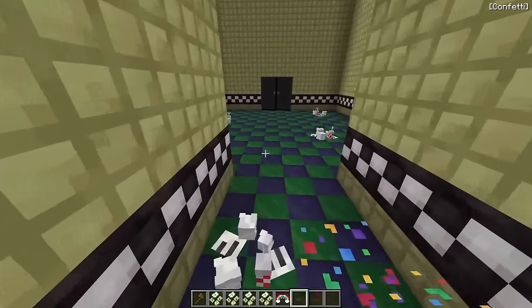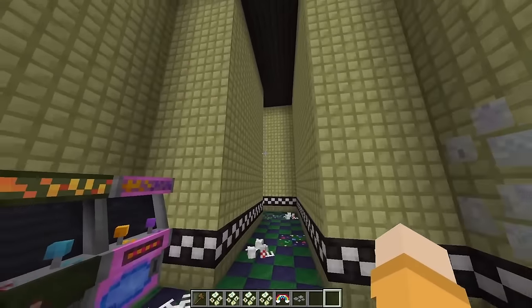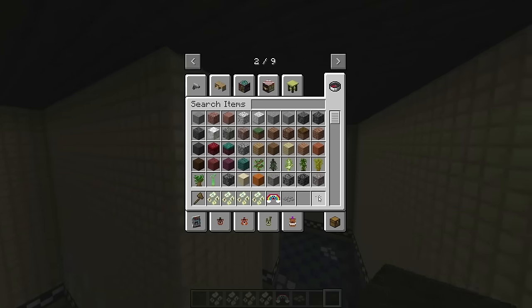There we go. And what else can we put on the floor? Maybe some rocks. Now some rubble. Oh my gosh, Chica finally built a roof. And actually, this is a very scary block. Ebony planks? Oh, I've never heard of that one before.